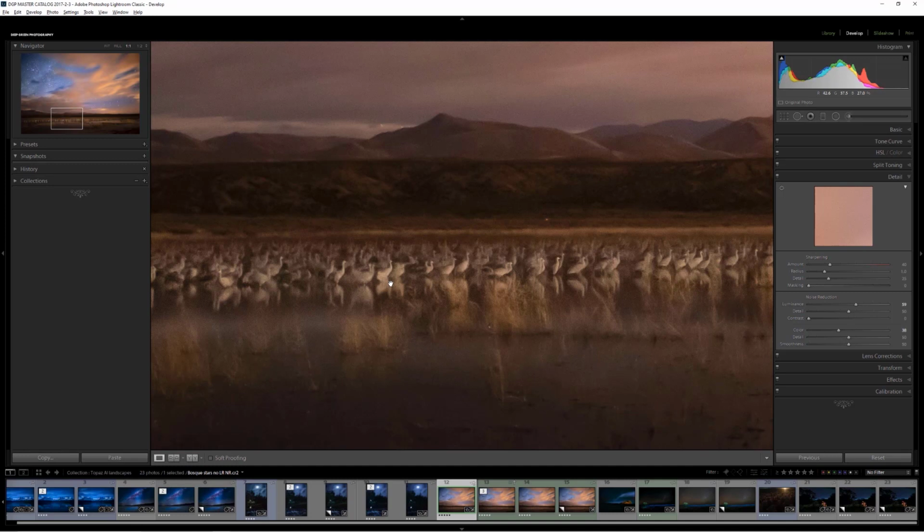Now, flash was an option, by the way, but I decided not to use flash in this case just because I thought one kind of instantaneous or sudden burst of light might be a little more disturbing to them than just a flashlight, a continuous light, because they're used to cars passing by on the highway right around here. So I'm not doing anything that they're not used to, but I thought a sudden flash pop might startle them, and I certainly don't want to mess with their behavior and make them waste energy. But flash would have been nice because it might have sharpened them up a little bit. But it didn't, so let's see if Sharpen AI can take care of that.